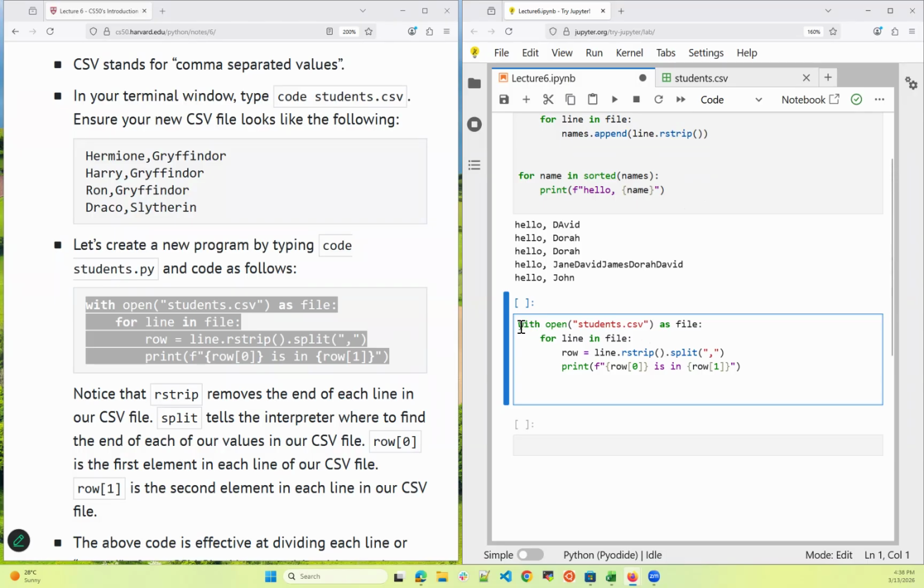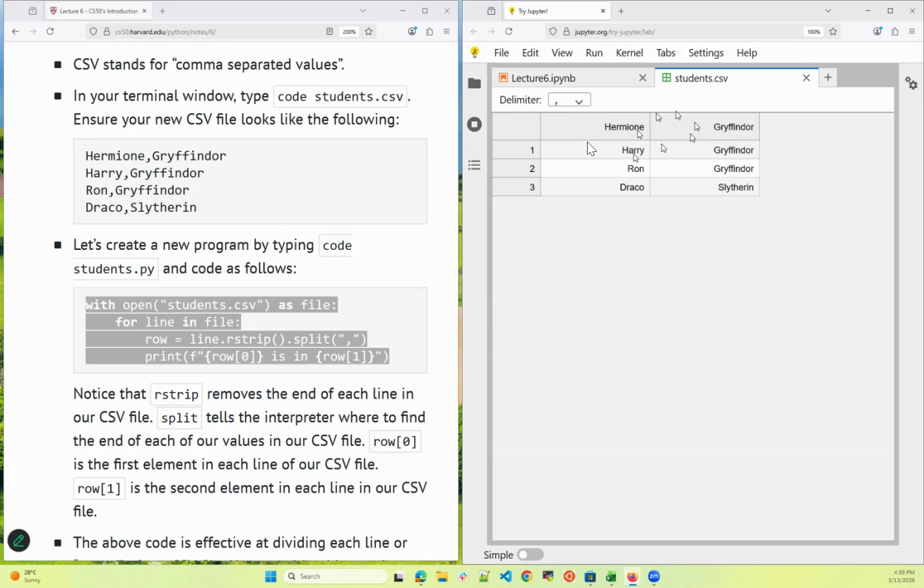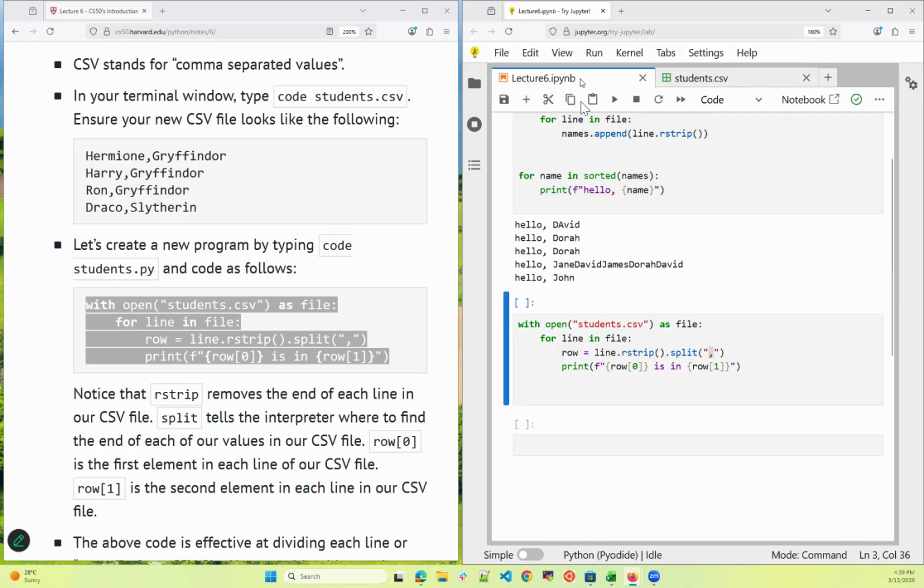We have a with statement that opens the students CSV file and stores it as a variable called file. And then a for loop: for each line in file, create a variable called row, and strip that line of any newline breaks and split it based on the comma, right? Split it based on the comma because a CSV file is separated by commas.